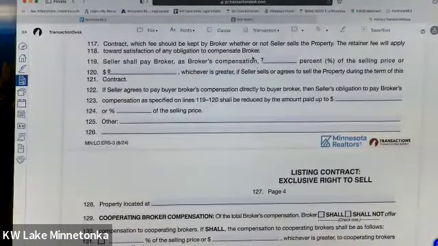And what that's saying is we've just established that the total is going to be 7%. It's not going to be more than 7%. I will say, hey, I'm going to share a compensation, but what we might see is the buyer put it on the PA. But we were going to advertise. We're going to advertise it. We're going to do everything. We might see it on the PA. If we see it on the PA, and rather than countering and doing all that stuff, if you pay it out that way, then I will take less.